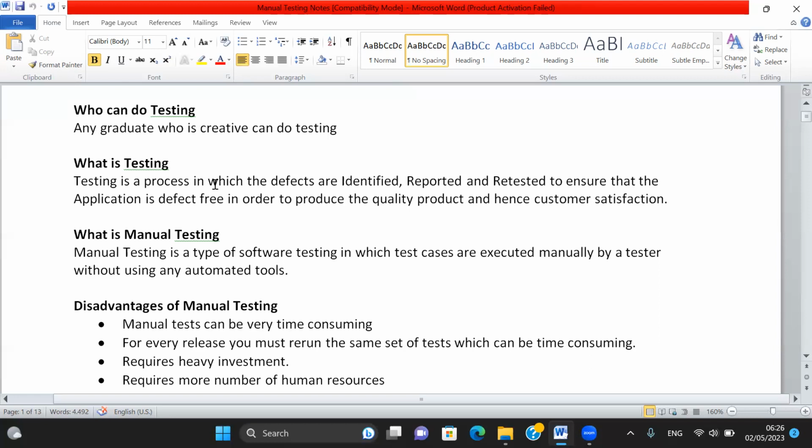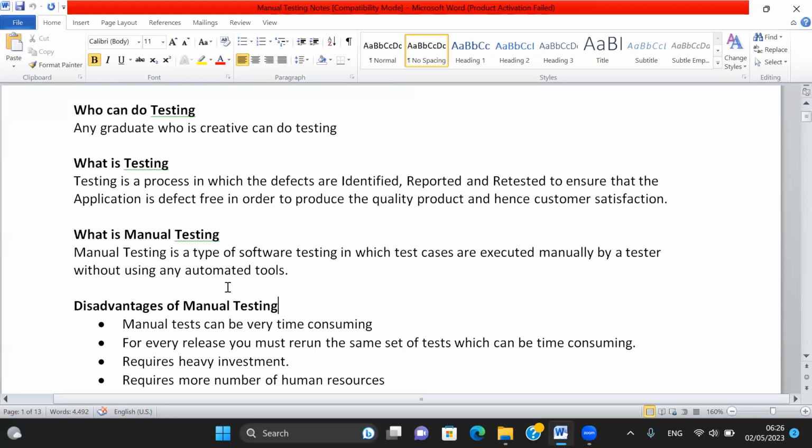In the same way, here when I say release, it means that functionality, that feature, is ready for testing. Is that clear? Yes, sir. So who will release? The development team will release that particular version, that particular build, to the testing team.